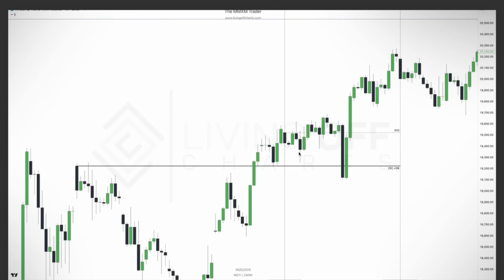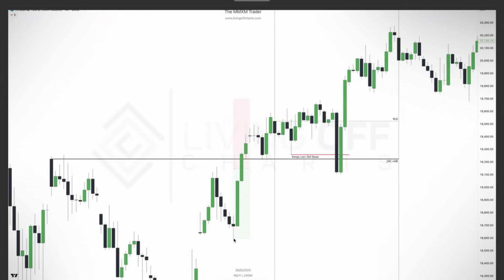We see the market open up kind of choppy, right? And then we see it manipulate lower with this big move down. We're bullish. So we know that this is market manipulation into a high time frame key level. We're also trading into discount of this low to this high here, right? So we trade back down into discount and we run out a range low with Monday's low sell stops here, right? So we have inducement.